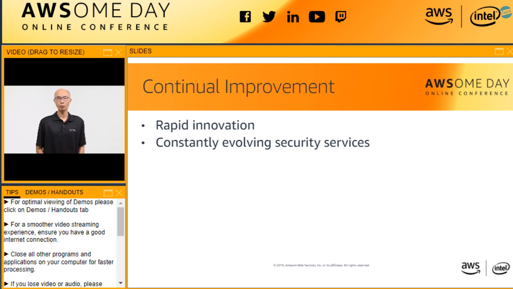This continual improvement benefits all customers because AWS solutions improve over time, including constantly evolving core security services such as identity and access management, logging and monitoring, encryption and key management, network segmentation, and standard DDoS protection at little to no additional cost.